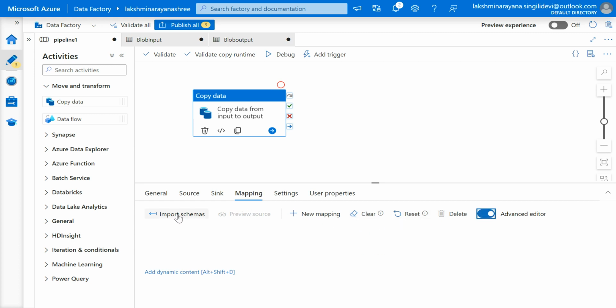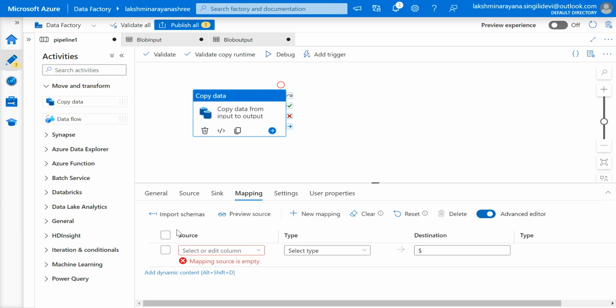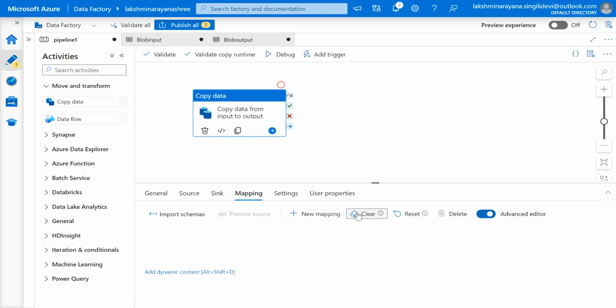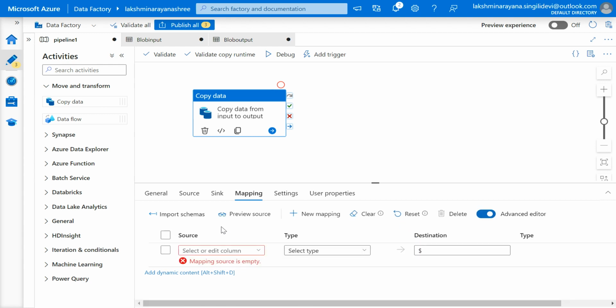Now you want to import the data. Just delete it, clear, and now import the schema of your table in the source. The mapping, you want to see what source you're giving. It shows all activities, but why is the mapping source empty? Just delete this, delete it.